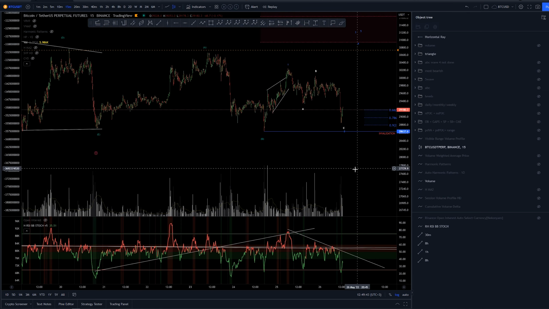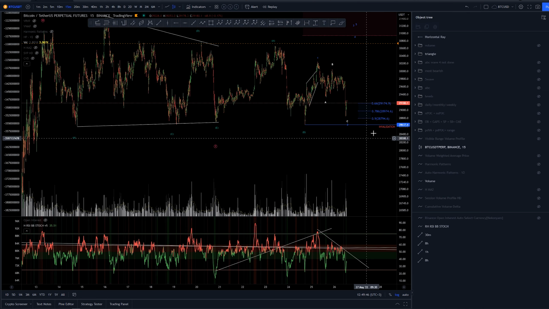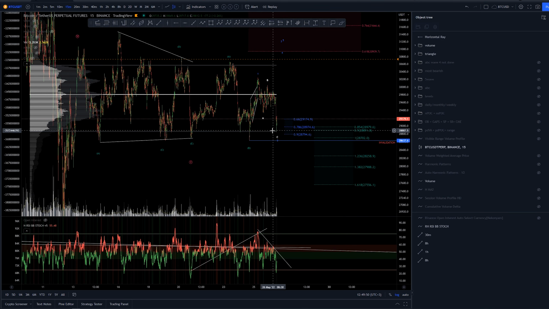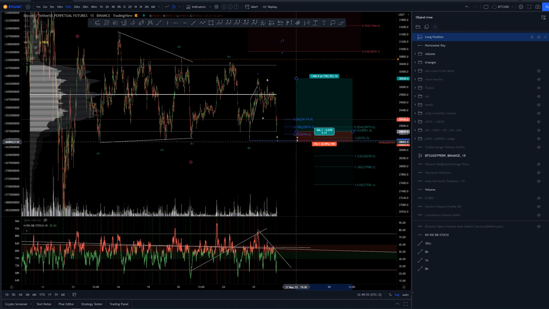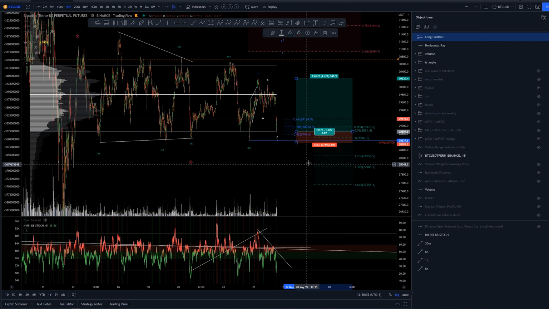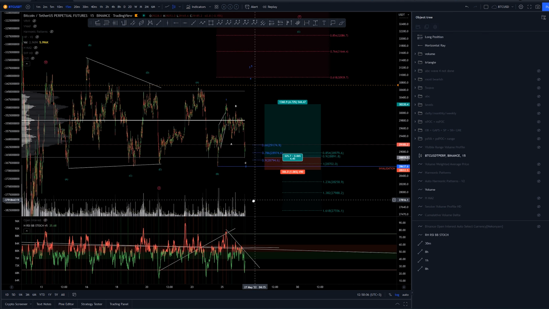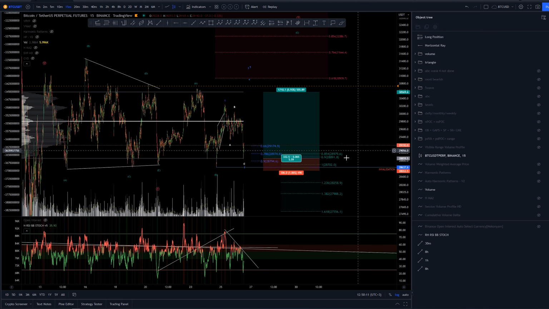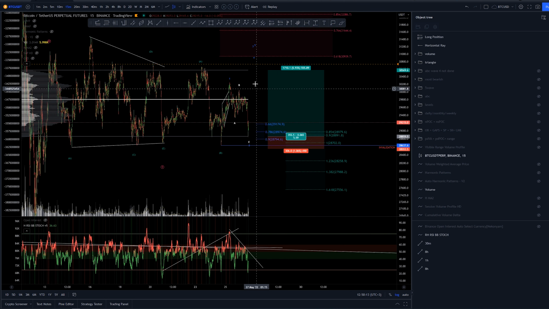This was one count that I was waiting for as well, and as we hit the volume profile range value area low, I took the long here as we did not have a lot of downside to this long. I have my stop loss below these lows here as it is really close still. It's a small percentage stop loss for a potential 6% upwards movement, at least to this range value area high.